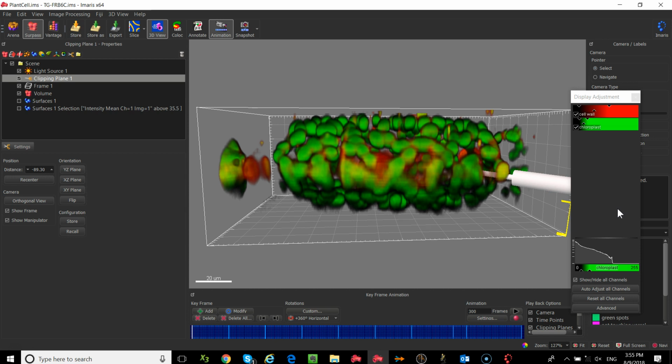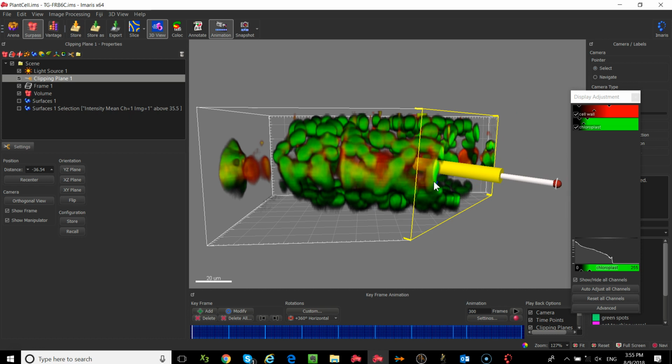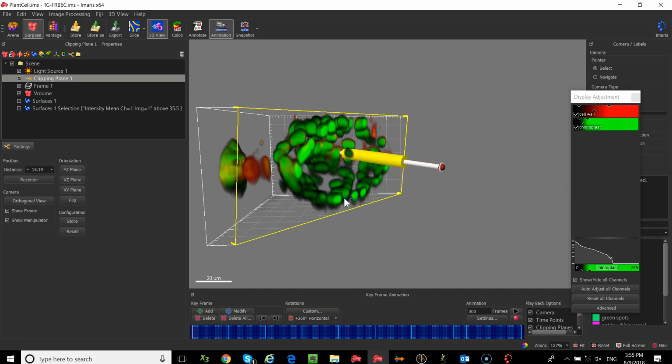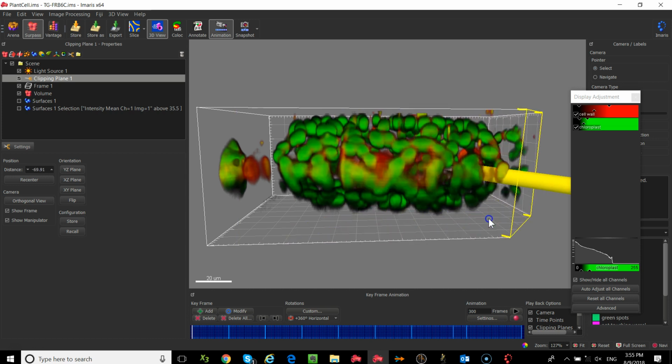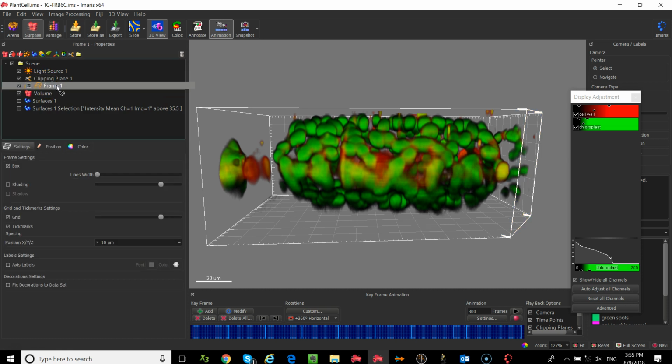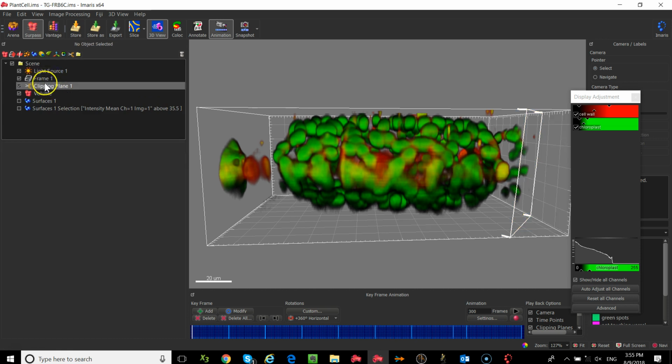One other thing that's important is the position of the clipping plane impacts what is clipped. You'll notice that right now the clipping plane got put in right under your light source. That means everything underneath the clipping plane is being clipped. So as I use that manipulator, the frame's going, the data's going, everything's going. If you want to only clip specific things, make sure the things you don't want to clip are above the clipping plane in the list. So you can grab objects and put them above, or you can move the clipping plane down.